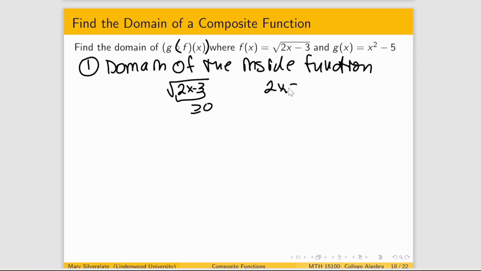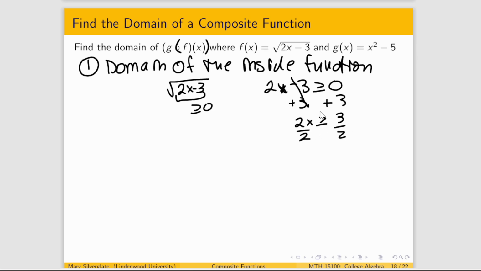So I need to set up an inequality that 2x minus 3 has to be greater than or equal to 0. Then I want to solve for x. Same sort of order. I first want to worry about undoing any addition or subtraction. So undo minus 3 by adding 3. Negative 3 plus 3 makes 0. I have 2x is greater than or equal to positive 3. Then I want to undo any multiplication or division, so I divide by 2 on both sides.